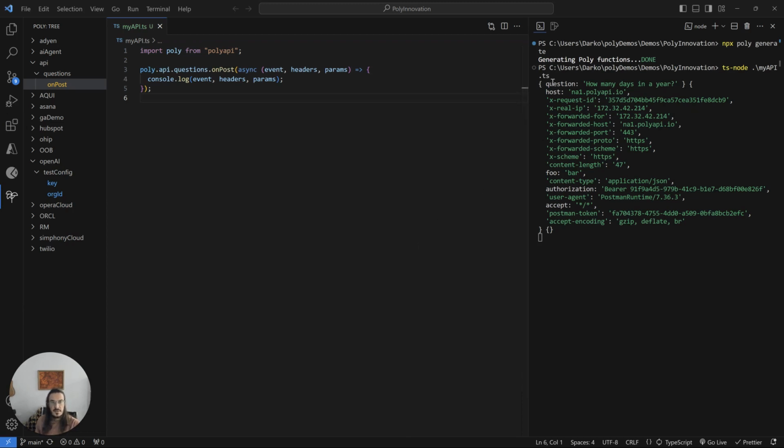So here we are in VS Code. We can see we've got first the event, which is the payload that's been delivered to us. We also have the headers. We can see foo bar is there. And then we also have the params. In this case, we don't have any query params or template parameters specified. You can also pull information from the actual template params or query params if you'd like. But in this case, it's just null, so it's an empty object. So great, we've tested the mechanism of delivery is working, just as expected. Now let's go ahead and implement a response.